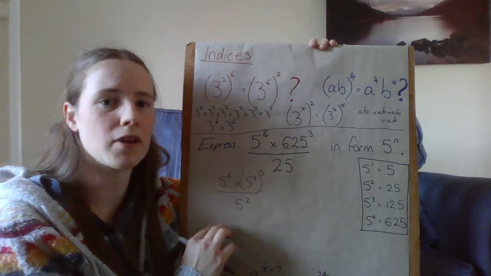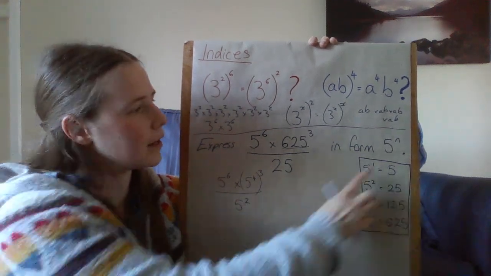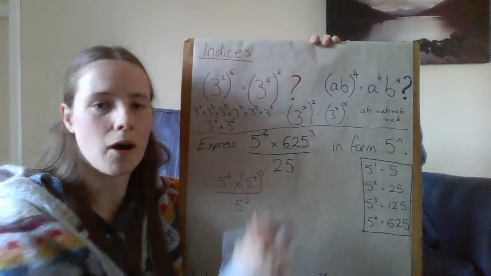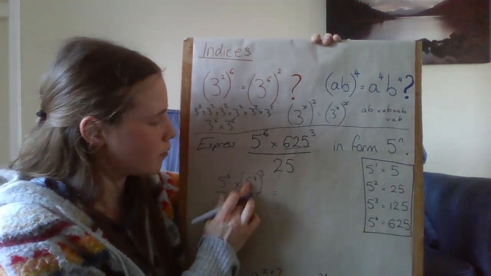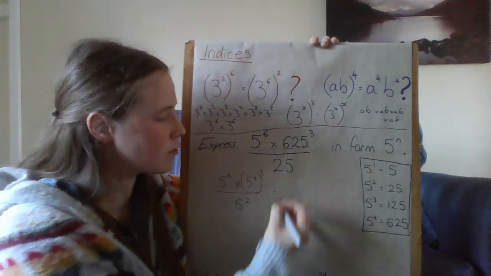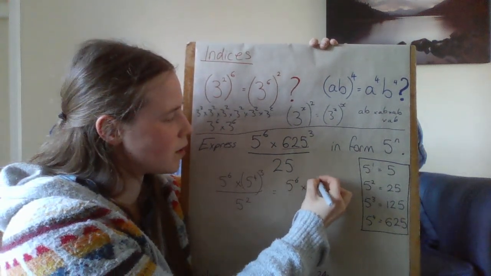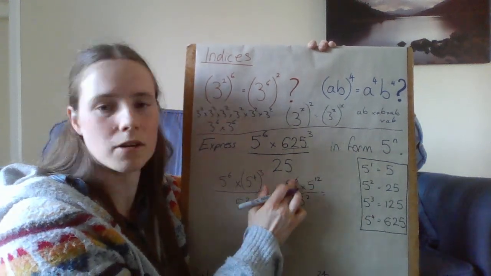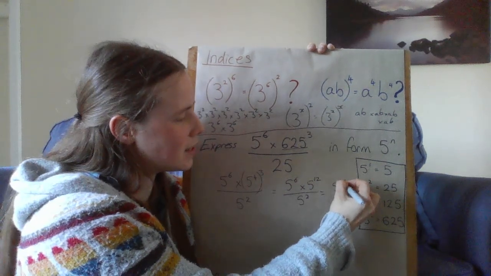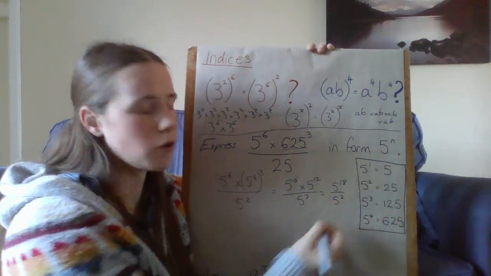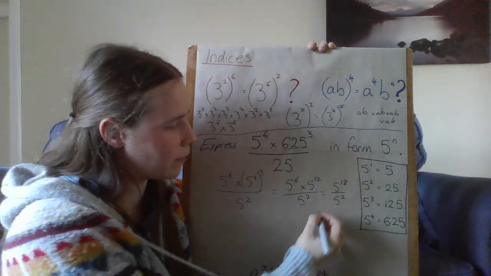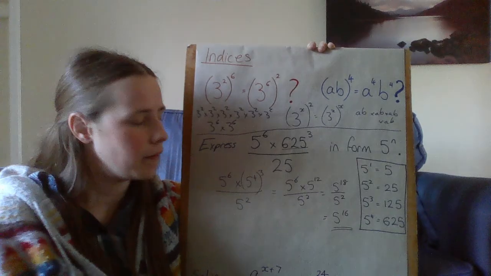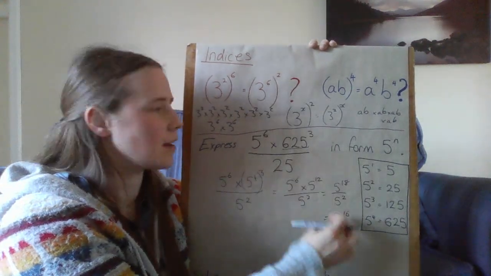And I can now just simplify this using index laws. And if I do it correctly, I'll end up with 5 to the power of some number n, which should be equivalent to that whole big sum there. So 5 to the 4 cubed is the same as 5 to the 12. So I've got 5 to the 6 times 5 to the 12 over 5 squared. The top there, we're going to multiply, so we add the powers together, we get 5 to the 18 over 5 squared, and we've got a division going on there, so we subtract the powers, and that gets us 5 to the 16. So n is 16, and the answer to that should come out exactly the same as the answer to that.